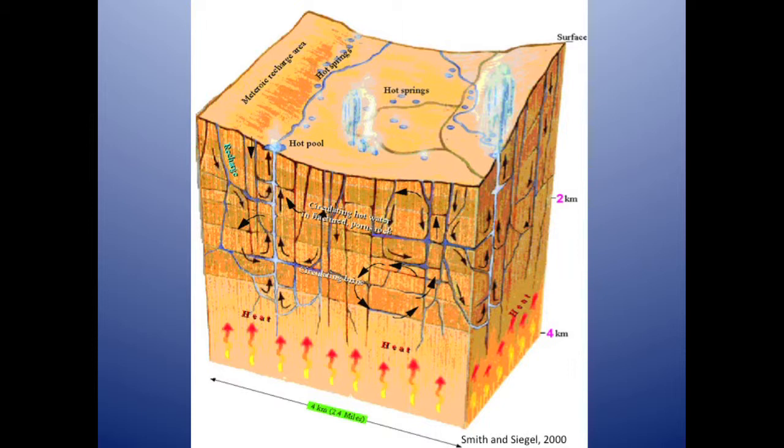So this is a little block diagram, the surface of the ground here that you're used to seeing, vertically down to where you can get heat. You'll notice that underneath what we see at the surface, there's a whole bunch of cracked rock. And you get water coming in from locally and far away, cold water, moving down through the rock. And as you know, when you go deeper in the earth, it gets heated up, comes up through an intricate series of fractures. The hot water does, and it discharges in the multitude of thermal features we see at the surface. So it's this entire system that I'm interested in thinking about, and how each of these little features connect to it and this hot water system or hydrothermal system.